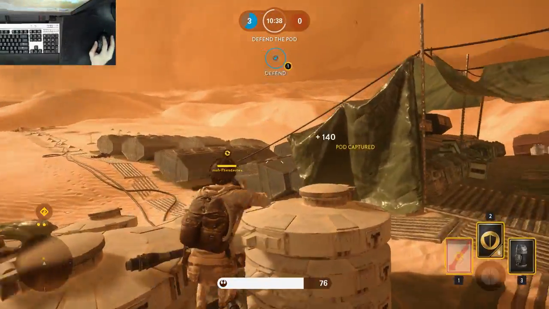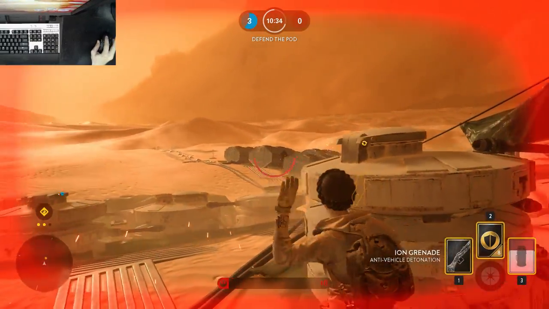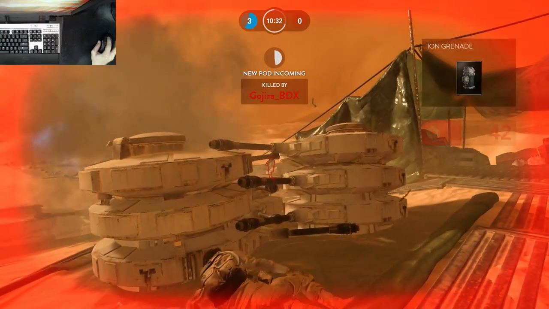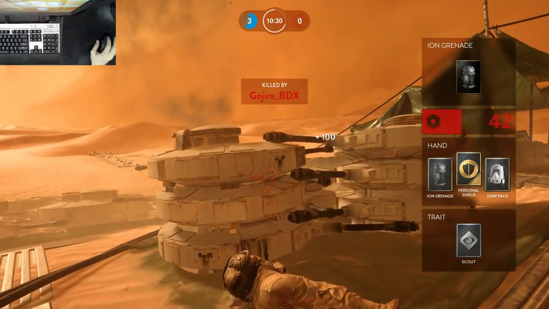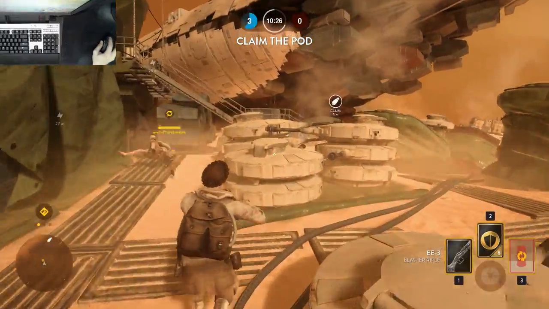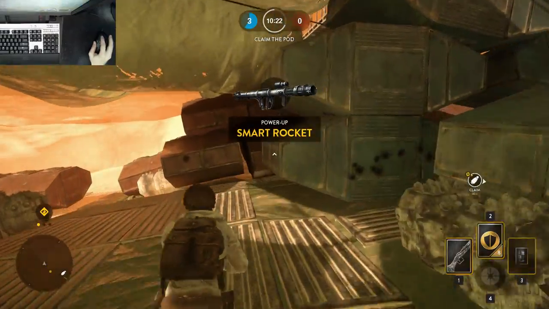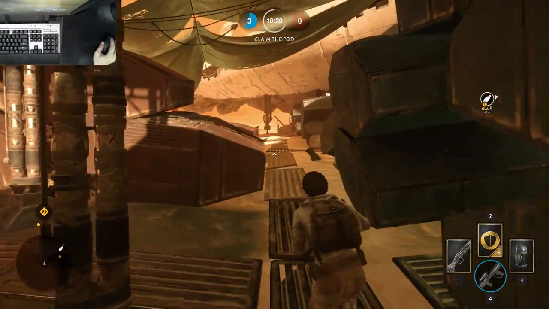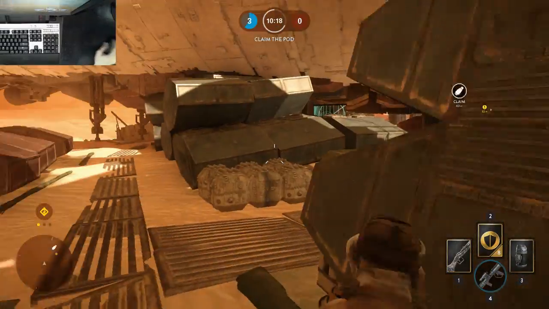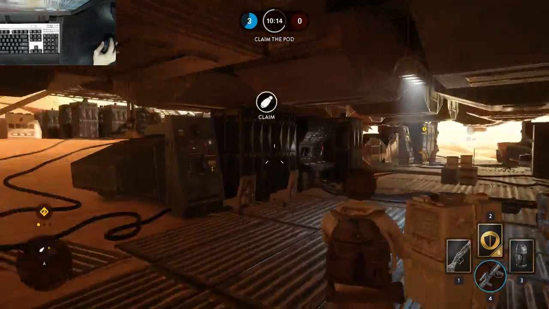And they spawned over here. Nice. Thank you. Alright, we'll just let them claim that one first. I'm gonna go get some power ups. I've got like 8 charges already. One's under ship. He's a shield. I don't know.